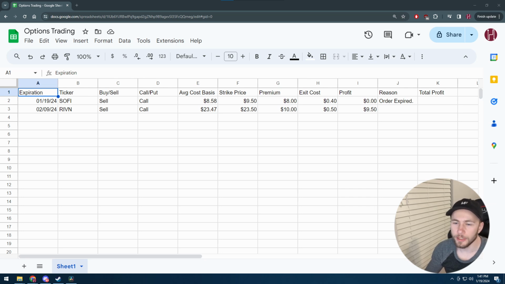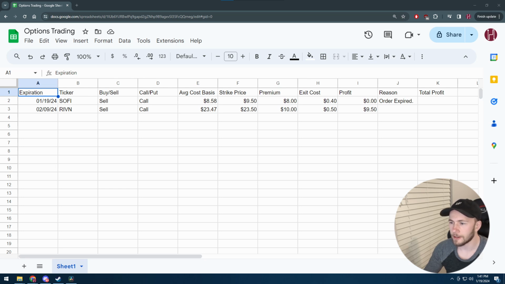So just a recap of what we ended up doing was the following order that we put in. We did an expiration date of February 9th. We had to go a little bit further out to get that premium up because we didn't want to bring our strike price anywhere lower than our average cost basis. If we were to do that and the price of the stock were to go above our strike price, we would sell out of our stock at a lower cost than what we bought it for. Therefore, we would lose money there. And we want to play this as safe as we can. So we wanted to keep our strike price right above, as close as we could get, and therefore, we put our expiration date quite a bit out.